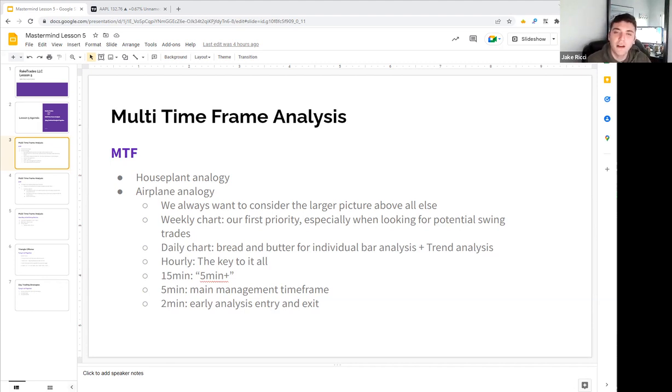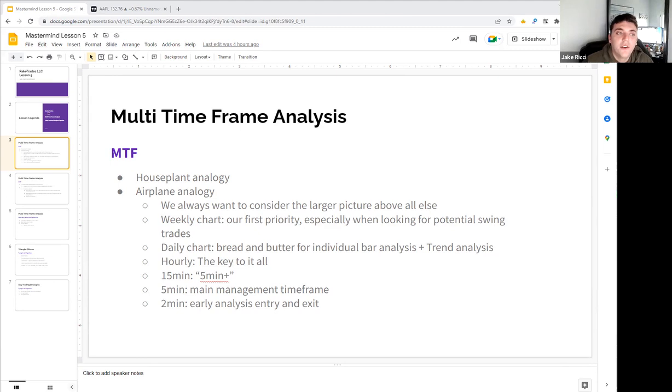A lot of people look at a 4-hour chart. I want to be honest with you, I don't remember the last time I looked at a 4-hour chart, like ever. It's just not even in my vocabulary anymore. I don't have anything wrong with it. Sure, in crypto it would even have more benefits than in the stock market. For me, the hourly works, so we use the hourly, right?